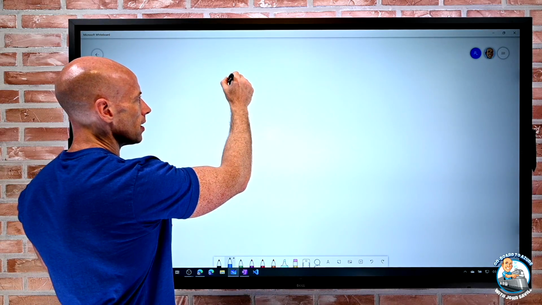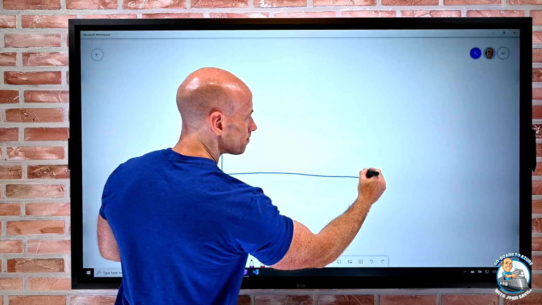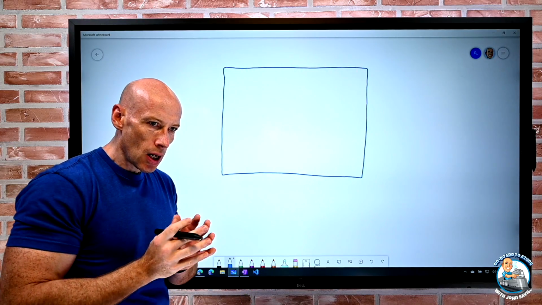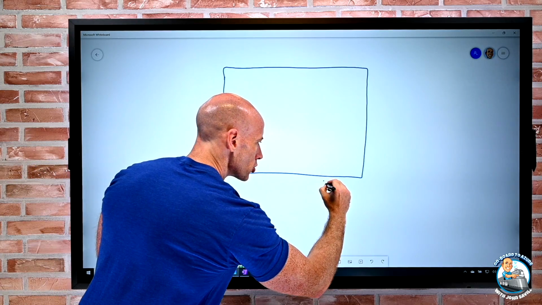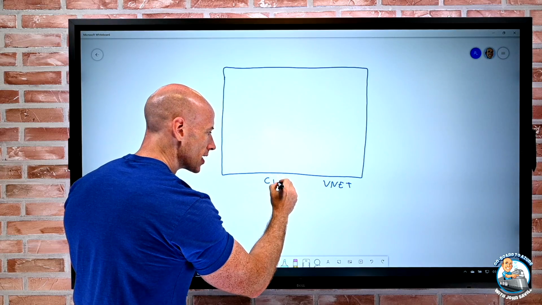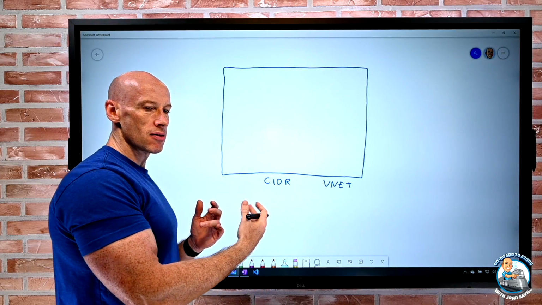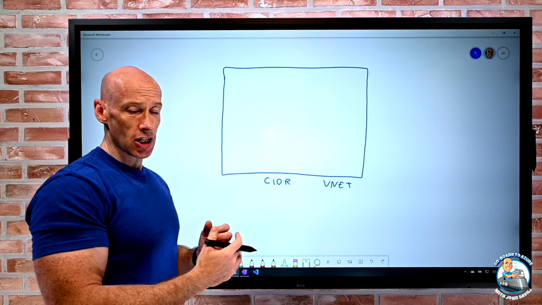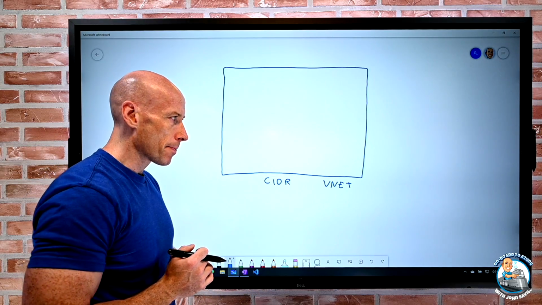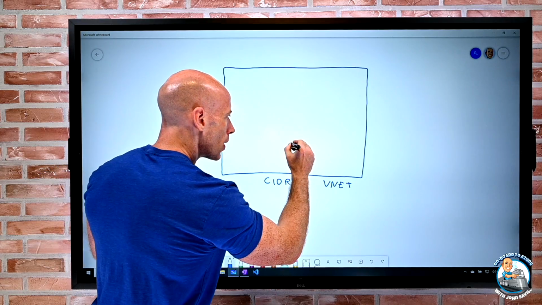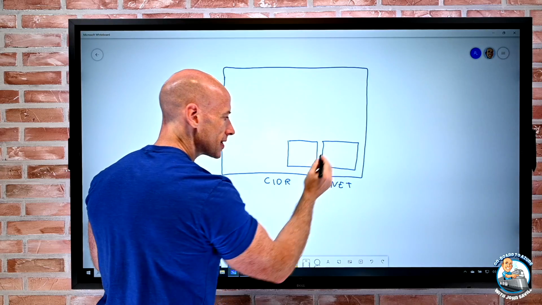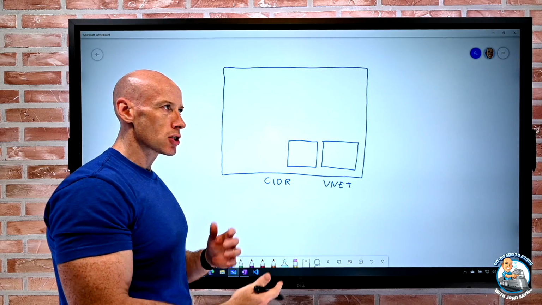For example, if I think about a virtual network, I have this great big virtual network in my environment. And remember, within this virtual network, that VNet is defined as one or more CIDR ranges. Maybe it's 10.0.0.0/8, one giant CIDR range, or it could be multiple ranges in there. And I break that up into a number of subnets, which are a subset of the virtual network CIDR range.